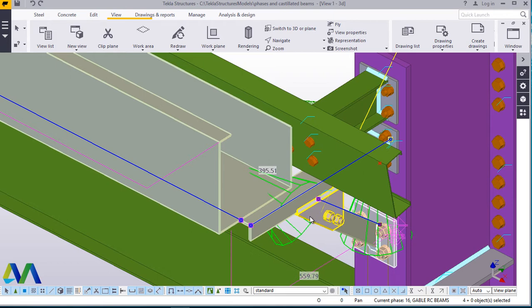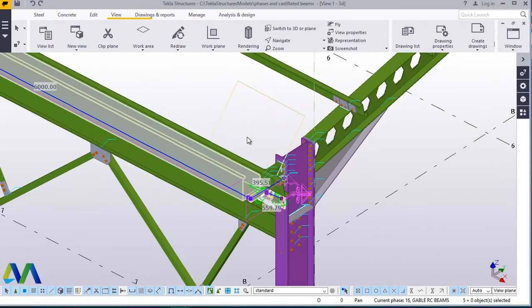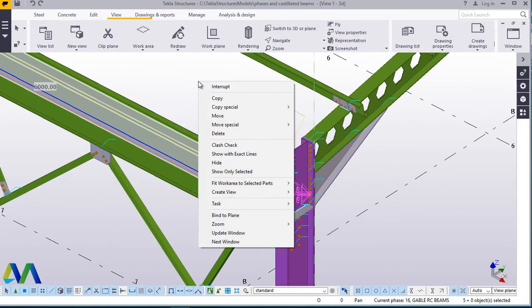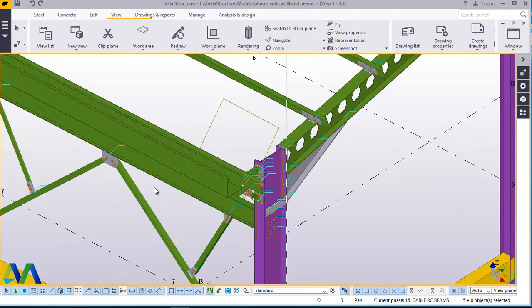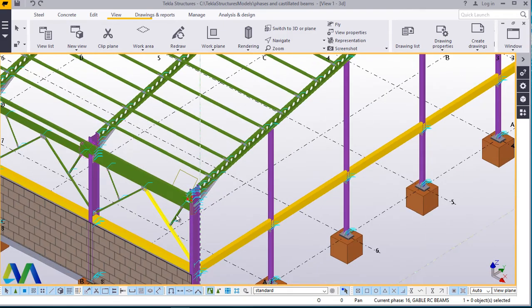Now we'll select on that. After doing so, we'll go ahead and right click and come to special copy. And one thing we'd like to do, I want to do this in one go.